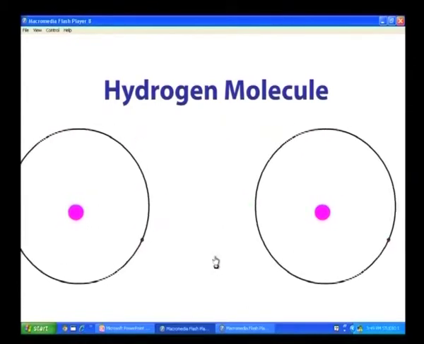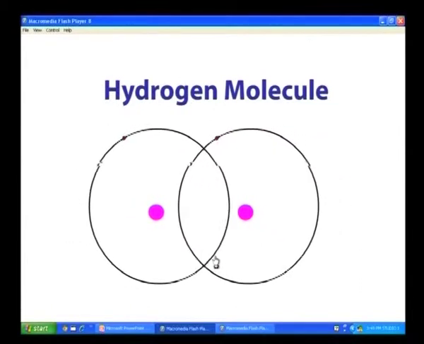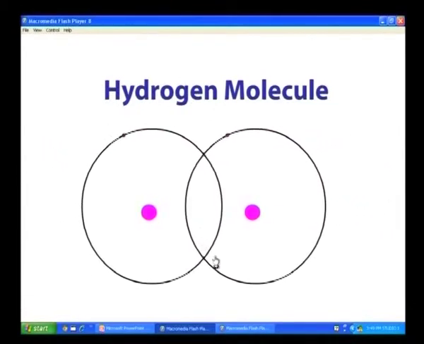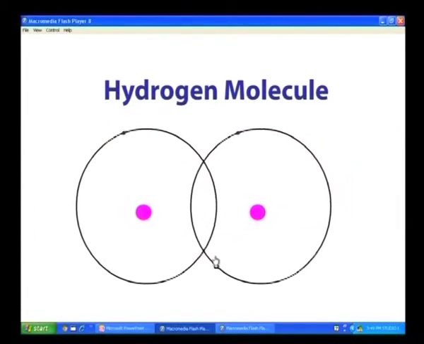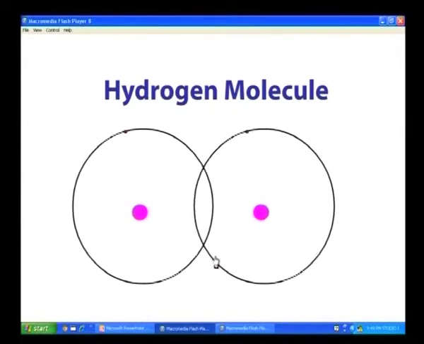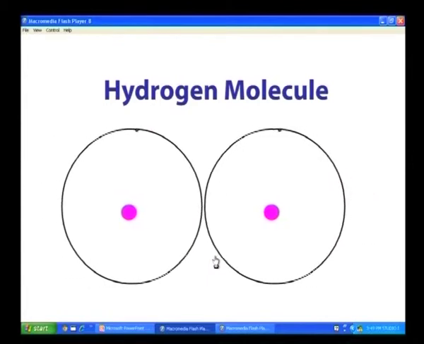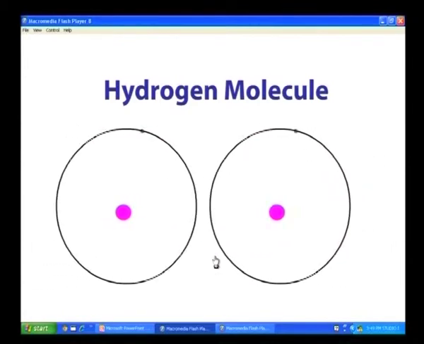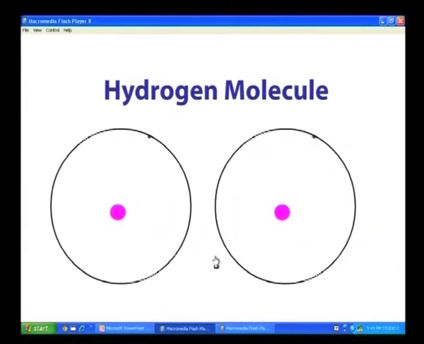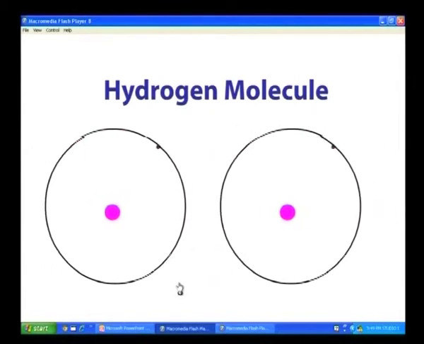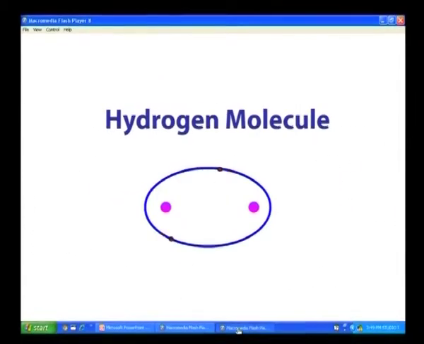The point is the two electrons, one electron of this atom and the other electron of the other atom. These two electrons belong to these two hydrogen atoms. The electrons are equally shared, or simply, in the Lewis notation, the electrons are being shared by the two atoms. Let me now show another thing.